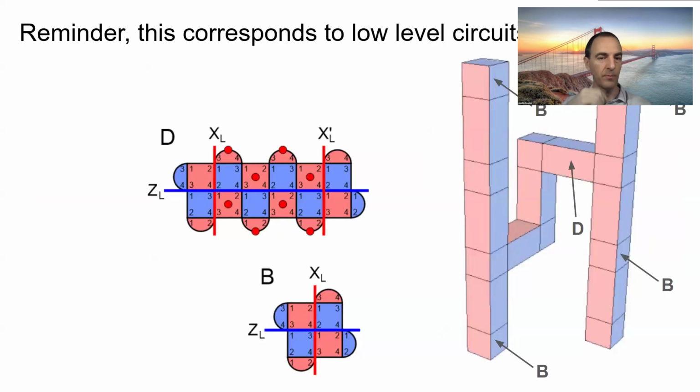Now, let's go back, and as a reminder, this is not something very abstract. This three-dimensional structure can be sliced layer by layer and turned into a very concrete quantum circuit. And the TQEC tool we're talking about today does that for you. So you can build this structure in SketchUp, export it into the TQEC tool, and the TQEC tool will build all of the low-level circuits for you. You choose the code distance, it will build the circuits.